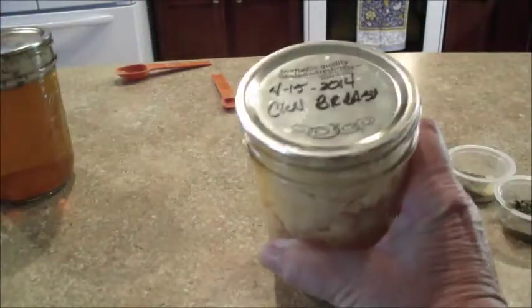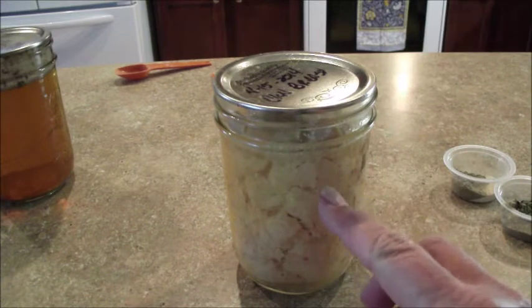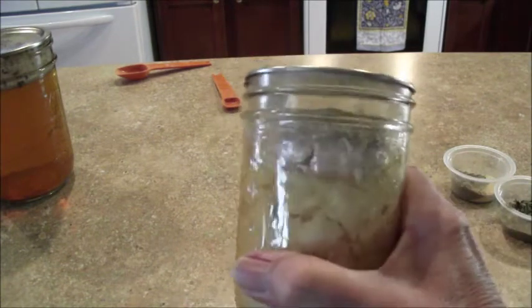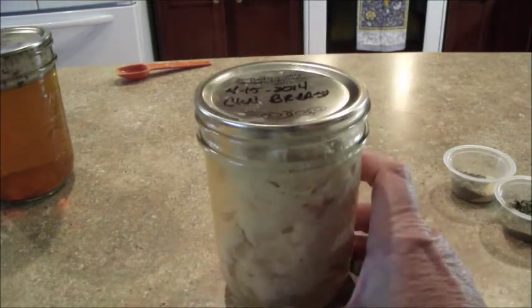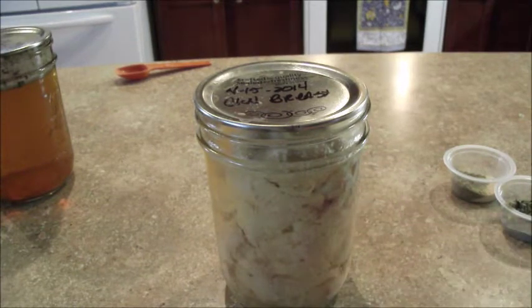My chicken breast that we get on sale, there is no seasoning in there. It was just raw packed. It makes its own chicken broth. And then I'll probably need to add some milk to thicken it up, but I'll see as I go along. But it's just something else, a very filling meal that I can make from food storage. And when you can get stuff on sale and can it, or dehydrate it, or freeze it, and turn it into a meal, that's a huge savings.